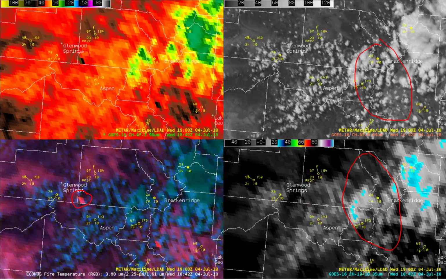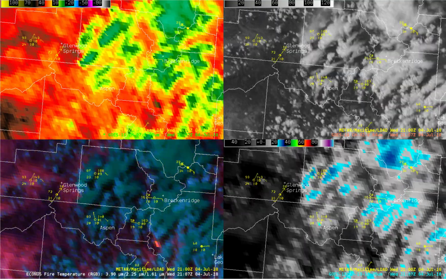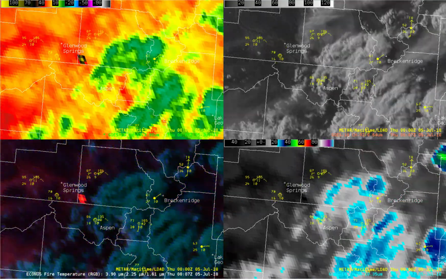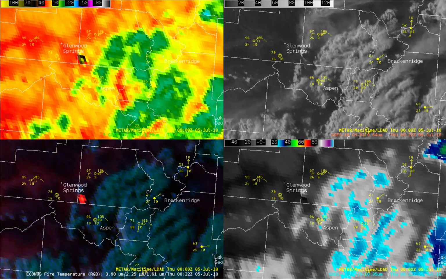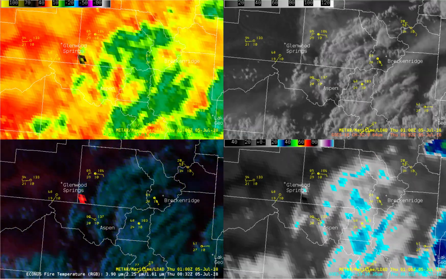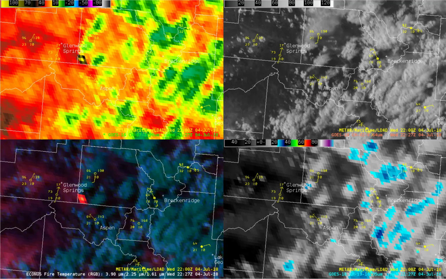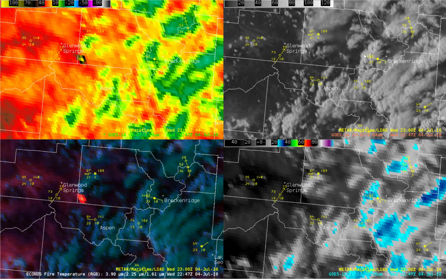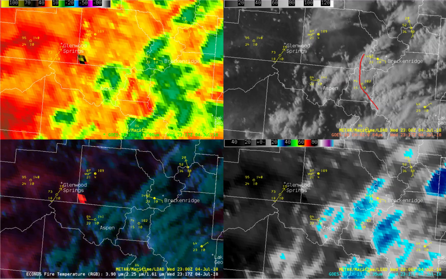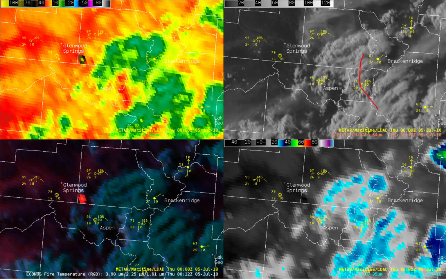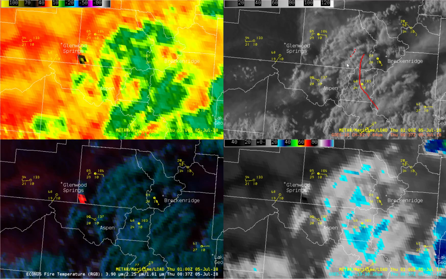Let me go ahead and stop the loop to identify that outflow boundary. So we can see early indications of an arc line right here. Go a little bit later in time, and you can see it located approximately right here.